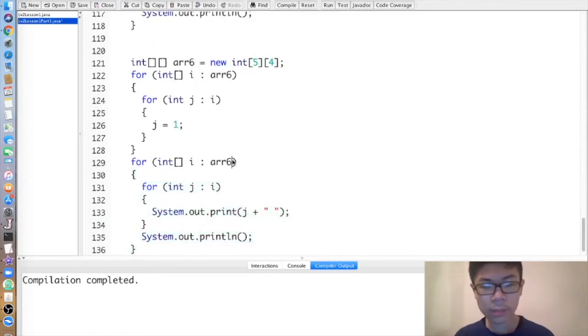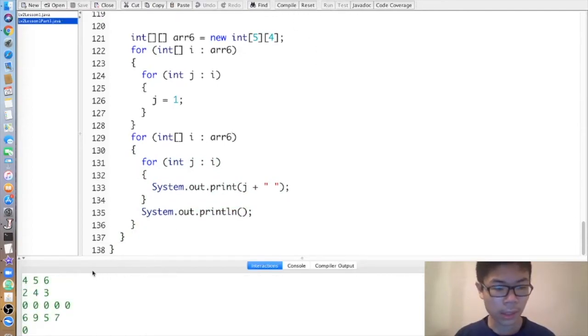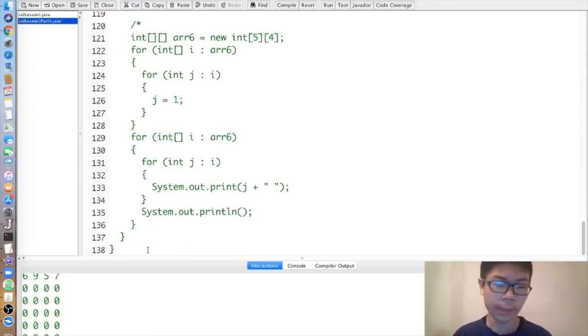Well, if we just print the array, we would find out that what results is a bunch of zeros. Basically, we didn't modify the array. Why is this? Well, to explain this, let's go back to the one-dimensional example. And let's try doing that same thing.